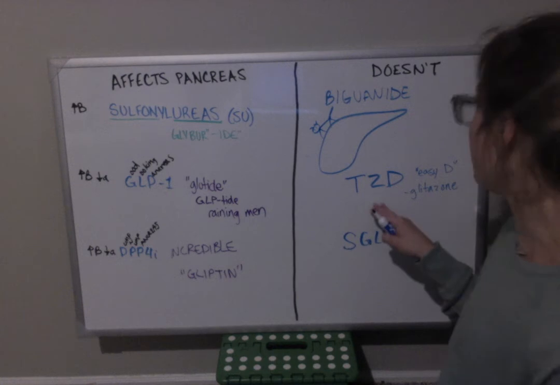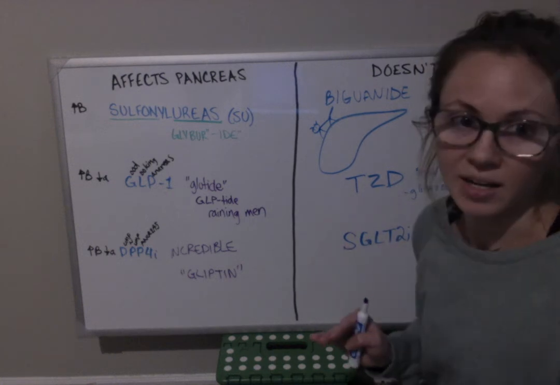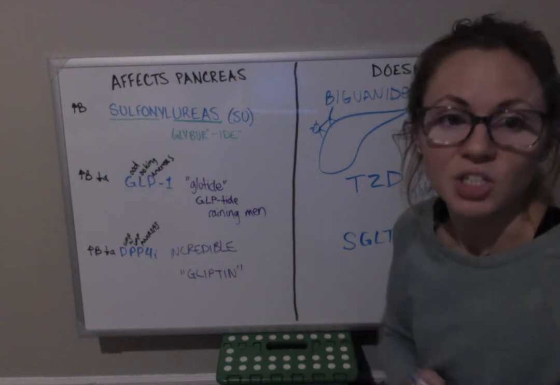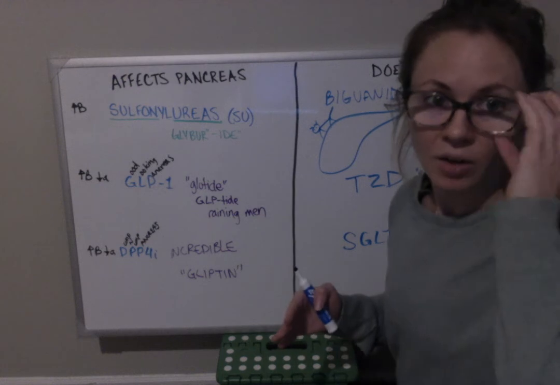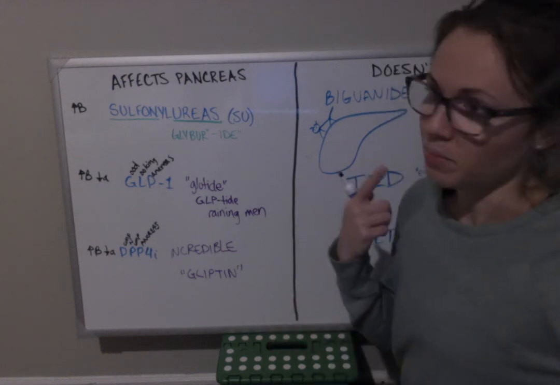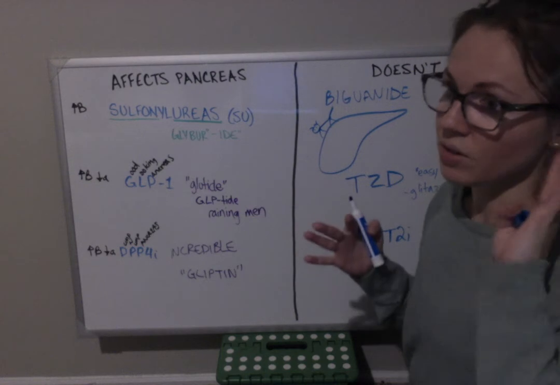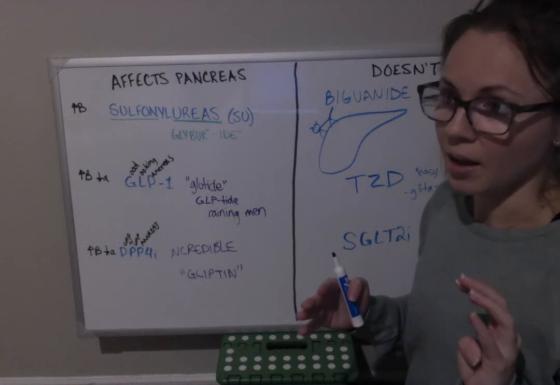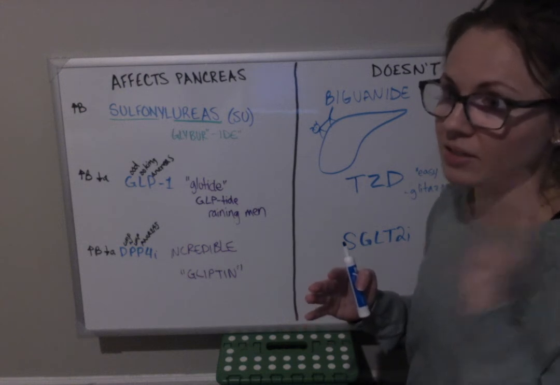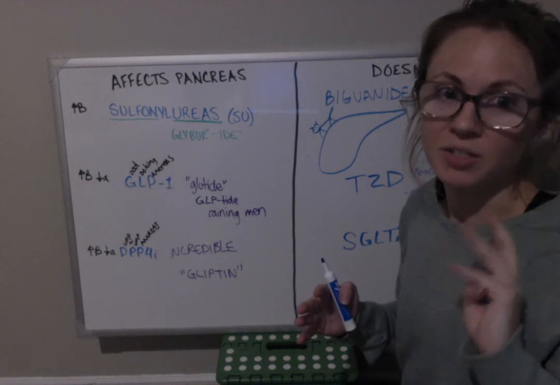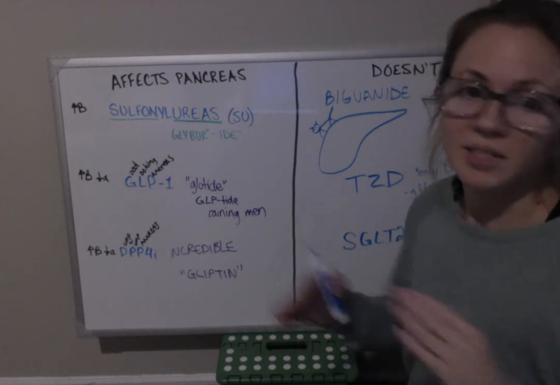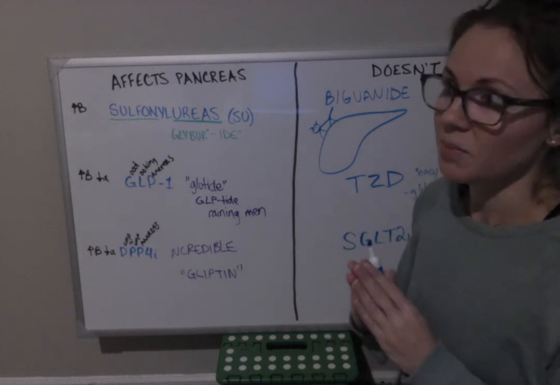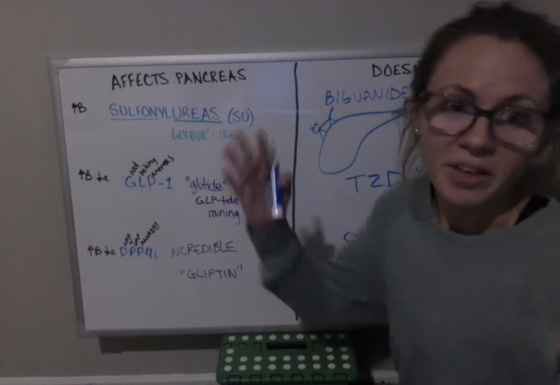The biggest thing to know about TZDs is that it is contraindicated in heart failure. That's the number one thing to remember. And also, you have to constantly check a liver function test to make sure that that's working okay. And so how I put that together in my mind is I think, okay, TZD is like going to a strip club, and it's affecting the whole body, and then glitazone. And at the strip club, you drink a lot, so you want to check to make sure that their liver is okay continuously. If they're on this drug, you need to be constantly monitoring their liver function tests and making sure that they don't have heart failure from all that drinking, I guess.